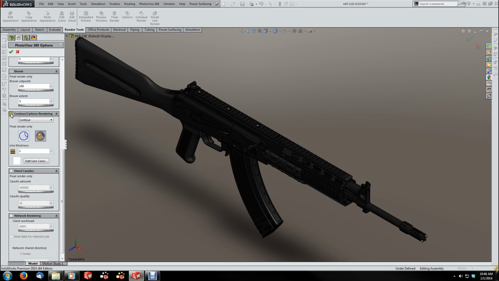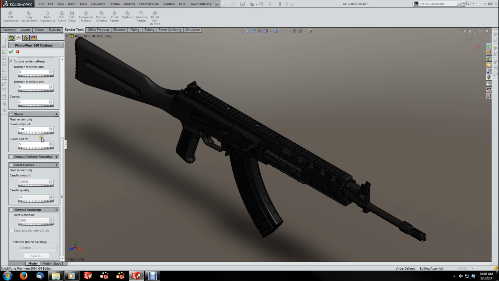I've done a couple of those, but I mean, really they're kind of just neat to do, maybe like a fake kind of technical drawing look to it. So I'm going to leave mine unchecked. What else do we got? Direct caustics.